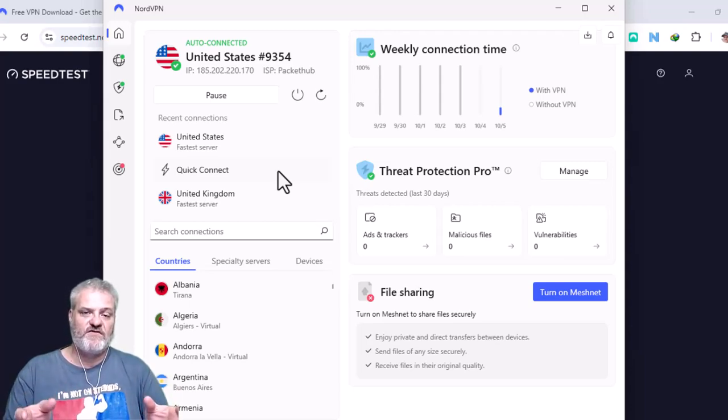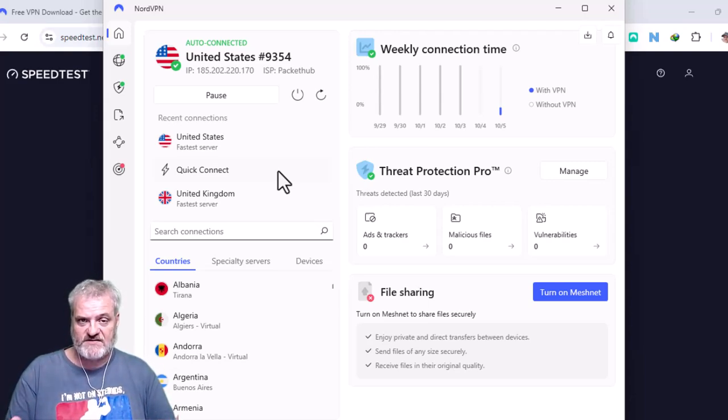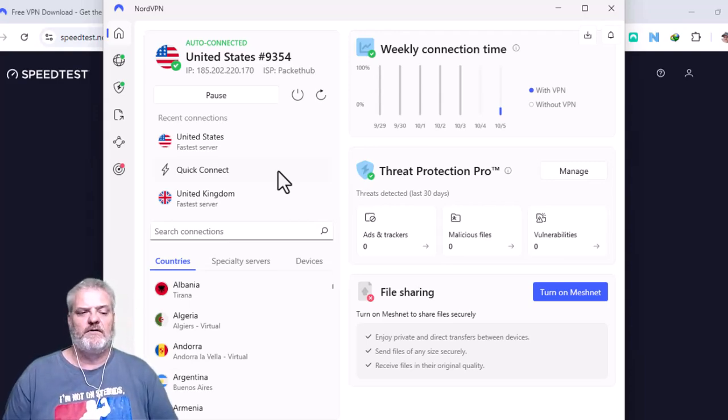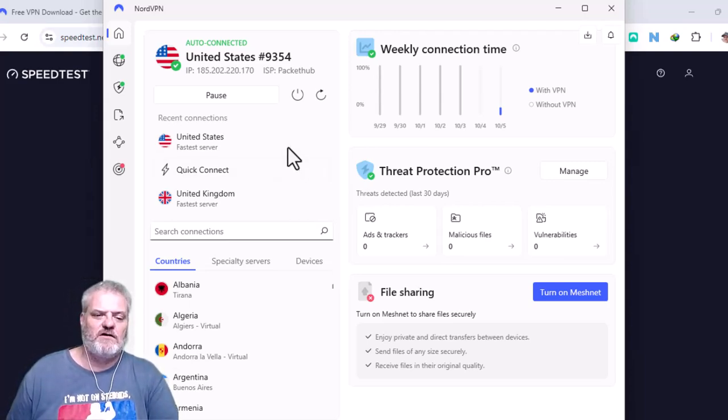So let's say you were watching Netflix. You'd load it up, and it would just take a little bit longer to load. Not much, but just a little bit longer.